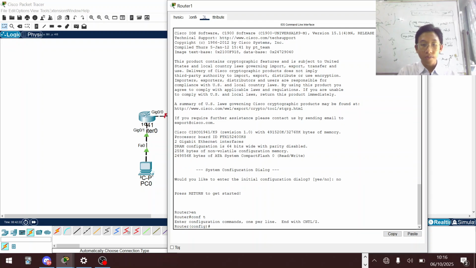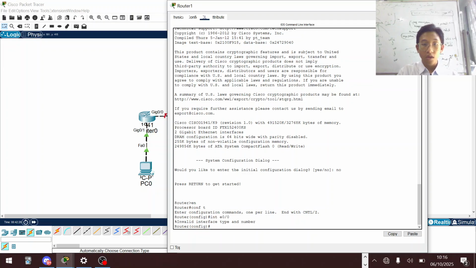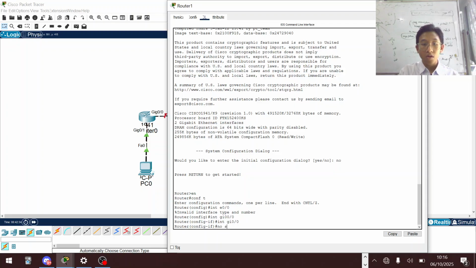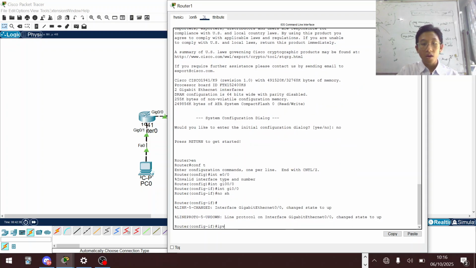Okay, now we'll go to the second router, directly go to the global configuration mode, and then in the gigabit 0/0, turn it on, then add an IPv6 of 12.2/126.